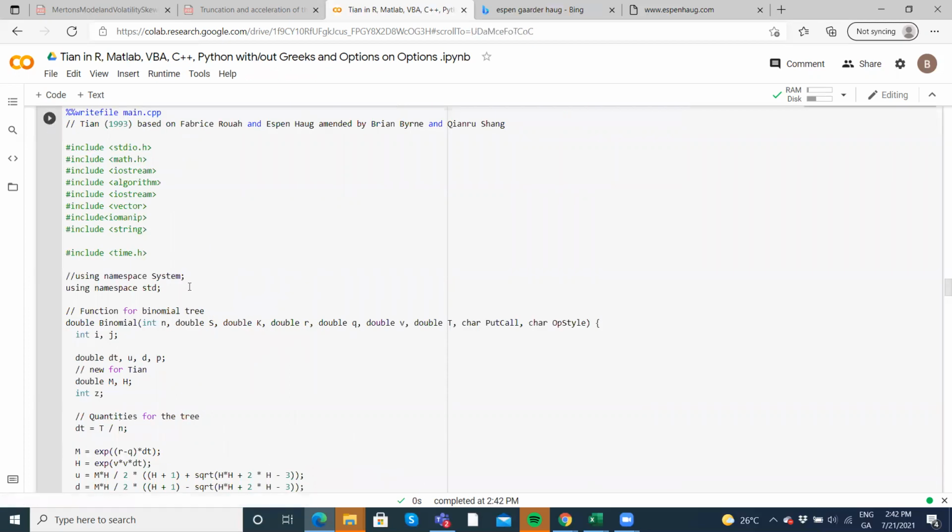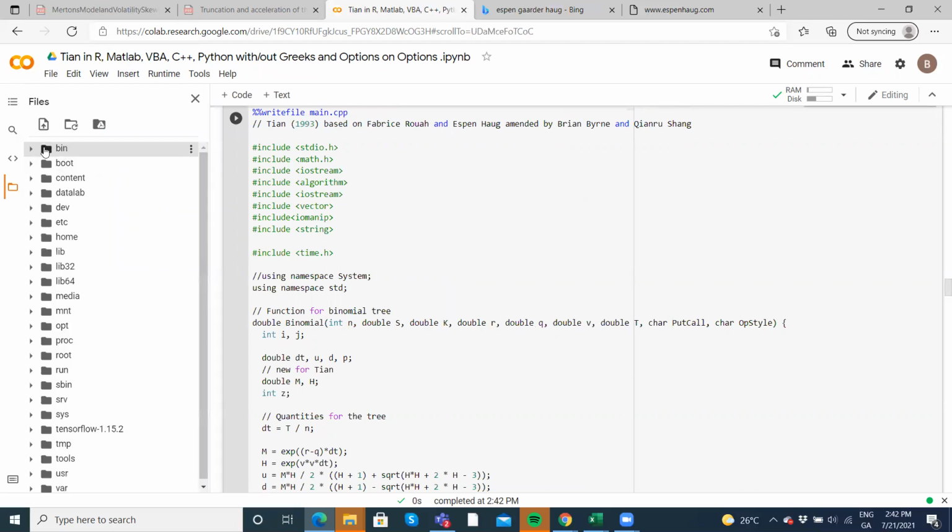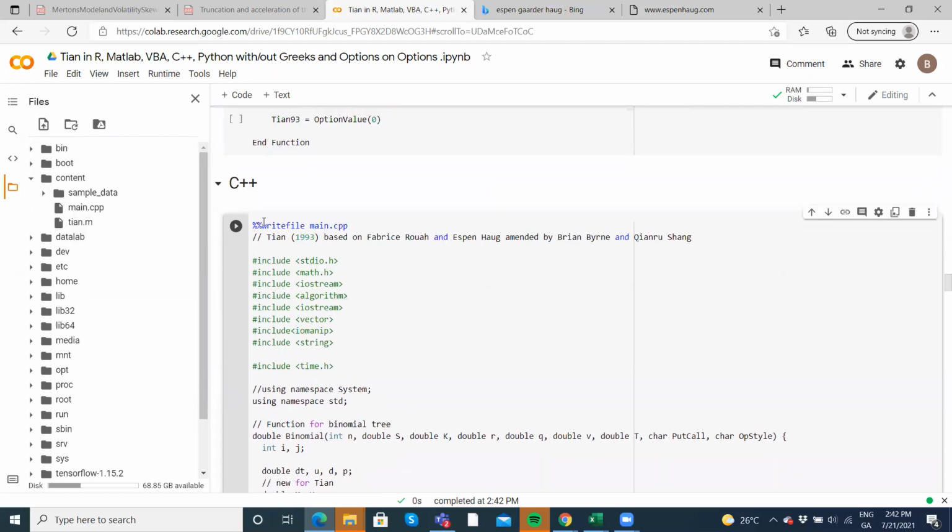If we run that snippet of code, then that gets sent in here to main. We refer to this main, so it goes into our content folder in Google Colab. So that's sitting there, and then if we want to execute that, we've a further couple of lines of code.